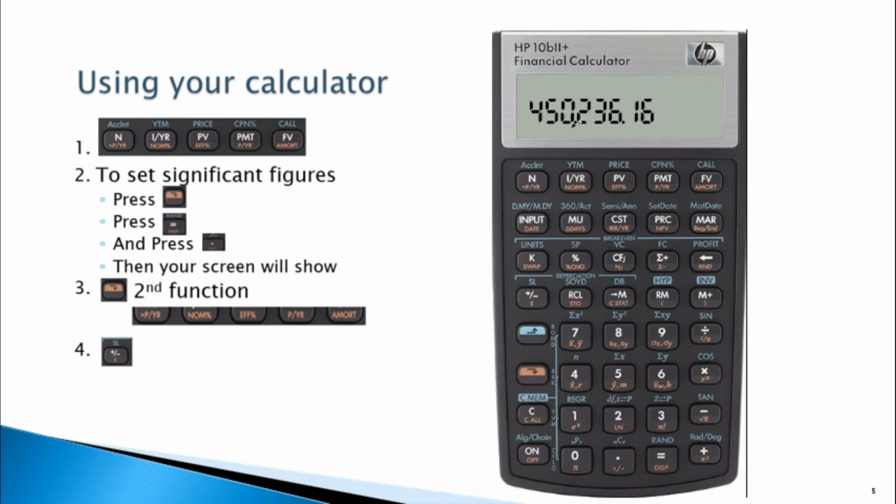Now, you notice you have a comma here after the 450,000, comma, 236 decimal 16. This means 16 cents. Sometimes you may see this on your screen where the comma needs to be, you see a decimal, and where you need to see the decimal, you see a comma. This is now your calculator in what's called the French mode. It's very difficult to use in French mode. You want it in English mode.